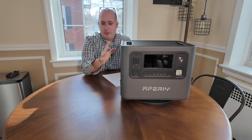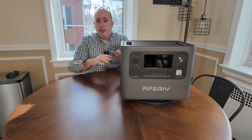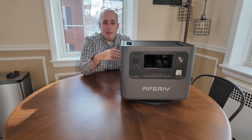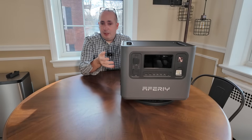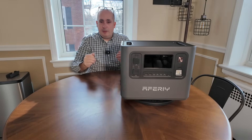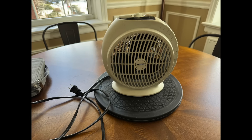Where people get confused is they look at the power station and say, 'This has a 2,048 watt-hour battery and it's rated for 2,800 watts.' That's the max wattage of the inverter. If you're going to run at 2,800 watts, you're going to deplete this battery in less than one hour. You want to be somewhere in the middle or lower — then you have long run time and more capacity. A space heater, for example: a portable power station can run it, but that is not what I'd recommend. If you're running space heaters, use a generator. If your space heater is pulling 1,500 watts, in less than two hours your battery is dead.